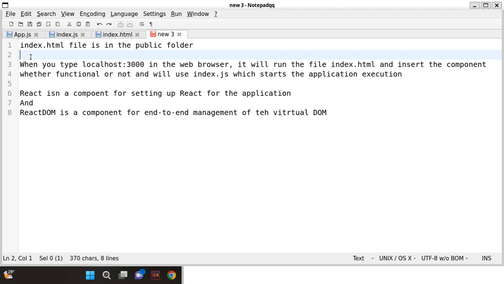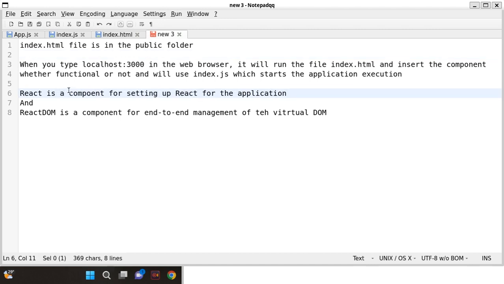The first thing is the index.html file in the public folder. Whenever you type localhost 3000 in the web browser, it will run the file index.html and insert the component, whether it is a functional or a class component, and it will use the index.js file which will start the application execution. So React is a component.